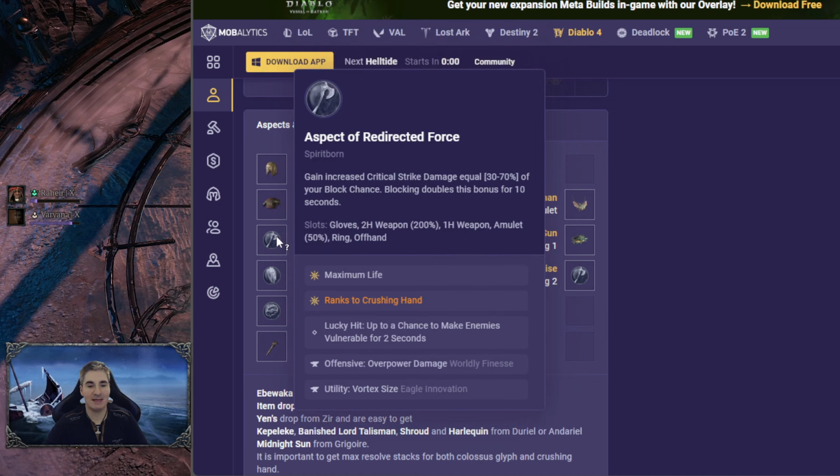On the gloves, this is the main aspect. The Redirected Force: gain increased crit damage equal to your block chance, and blocking doubles this bonus. So if you have 100% block, you will always block an attack, right? So it's crazy. Block it, making enemies vulnerable. Crushing Hand ranks too. Max Life as well. Overpower damage and Vortex size is what we need on the gloves.